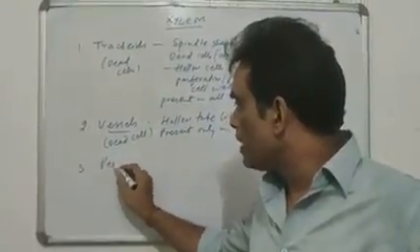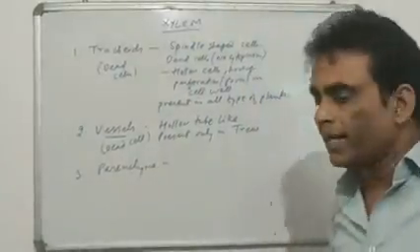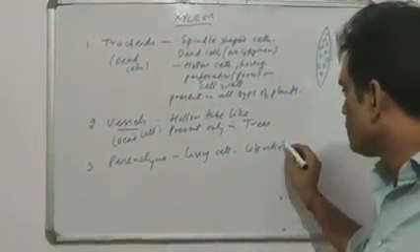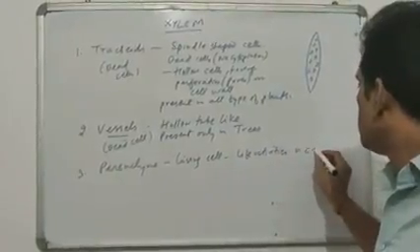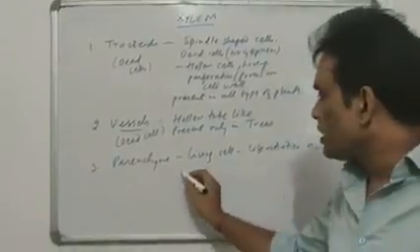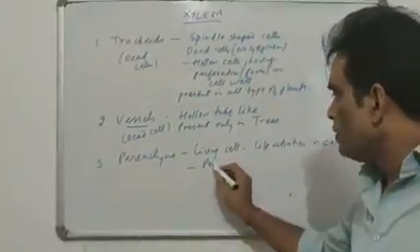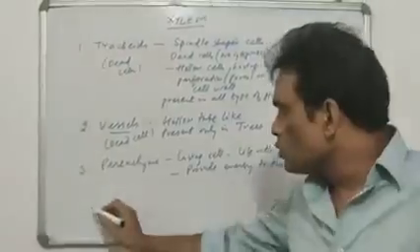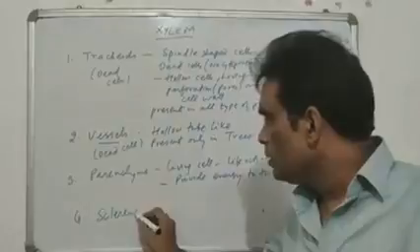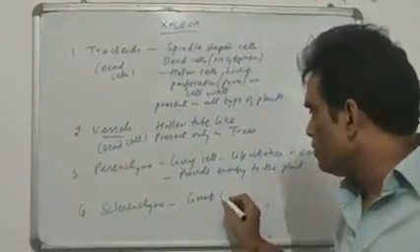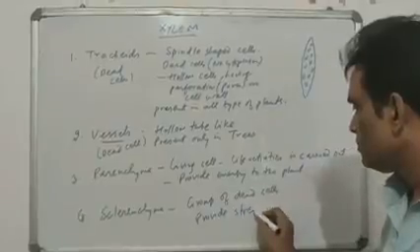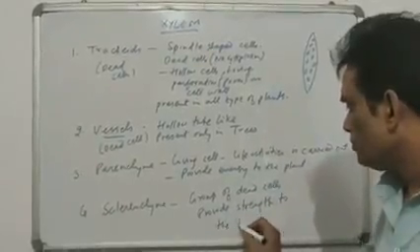The third one, of course, is called parenchyma, and we have already studied about parenchyma. Parenchyma is a living cell, carries life activities. And because life activities are carried out, they even synthesize food and provide energy to the plant. And the last one, that is called fiber or sclerenchyma, we have already studied this also. It is a group of dead cells which provide strength to the tissue. So these four types of cells join together to build up the whole xylem.